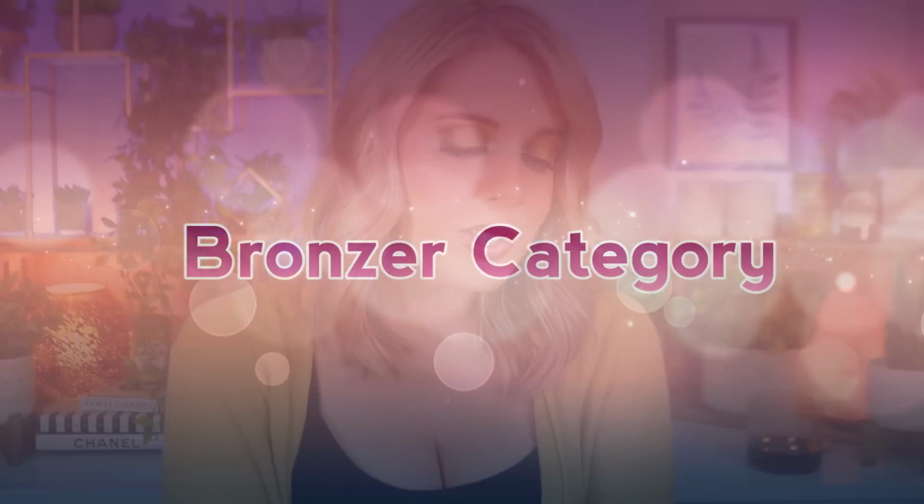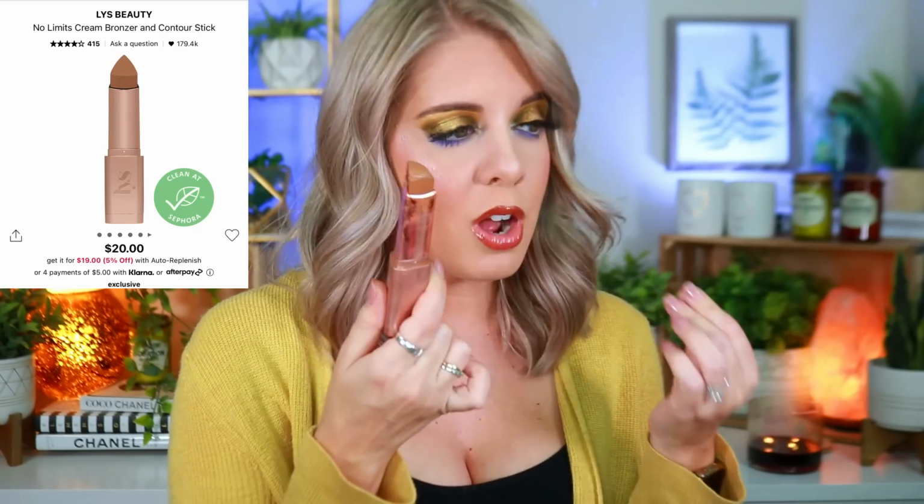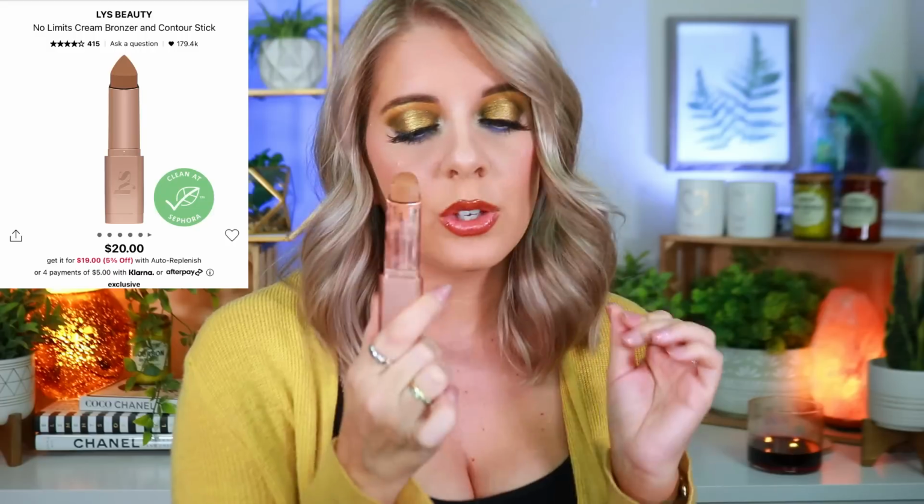Surprisingly enough, for bronzers, I really don't have any bronzers to recommend that I've tried this year from Sephora, because a lot of bronzers I have tried are either from indie brands or from drugstores, so something that you really won't find here. But if I were to make one recommendation, it's going to be my favorite cream bronzer, and that's the LYS Bronzer Stick. This is just incredible. I tried it last year, recommended it last year. I love this. They never have my shade available. I had this shade called Harmony. It's never in stock. It's just a gorgeous formula. Unfortunately, they never really have my shade in stock, and I just haven't found a new one to try out to replace this one yet.